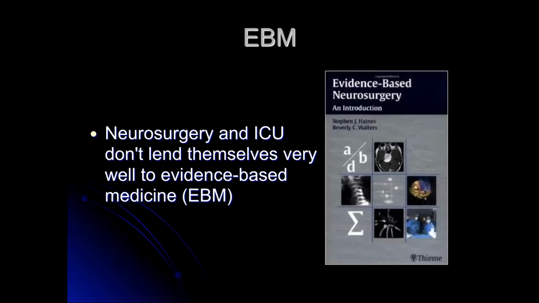Now, the other thing about academic neurosurgery or academic medicine in general is the concept of evidence-based medicine. People develop research in order to go along with what is called evidence-based medicine. Now, I said that I will gravitate towards neurosurgery and ICU because that is what I do in life. But these two don't lend themselves very well to evidence-based medicine because there is a lot of variability in patients and you cannot harmonize the groups and you cannot conduct sound randomized clinical trials in the ICU setting because the patients are different and they have a multitude of issues that are confounding to any clinical scenario or clinical question.